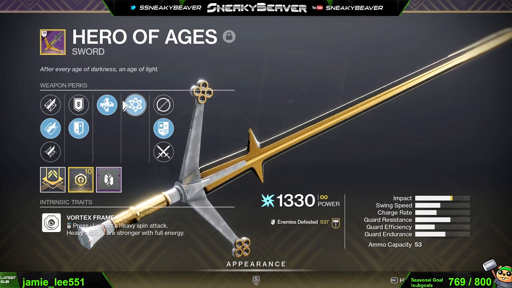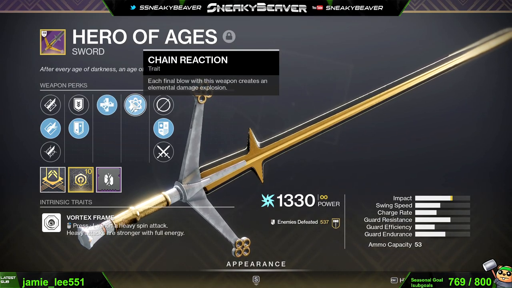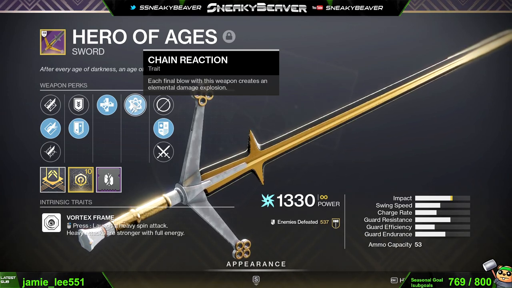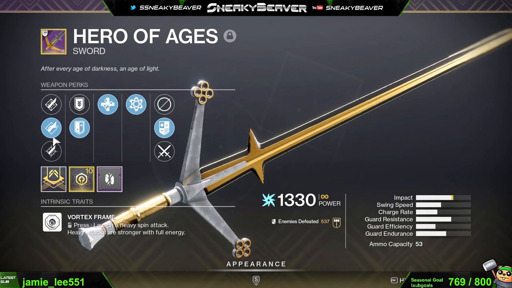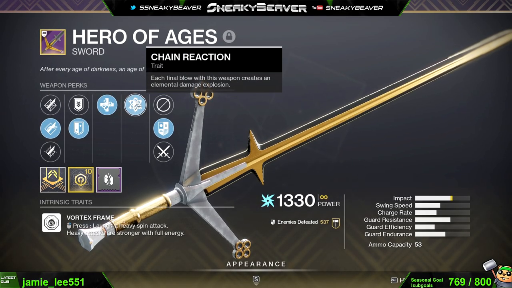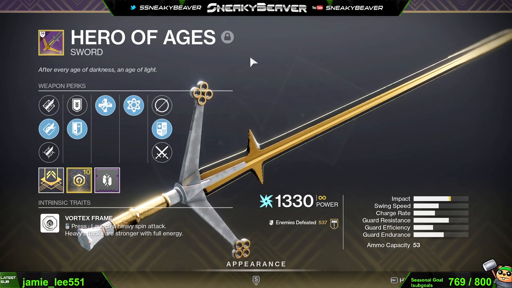Now, this sword can also roll Tireless Blade, Relentless Strikes, and this column can roll Assassin's Blade, which is for damage if you want, and One for All, also a damage perk, in case you don't want Chain Reaction. But this build, right here, Jagged, Swordsmaster, Unrelenting, Chain Reaction, I think is the quote-unquote god roll for this sword, and let me show you why.